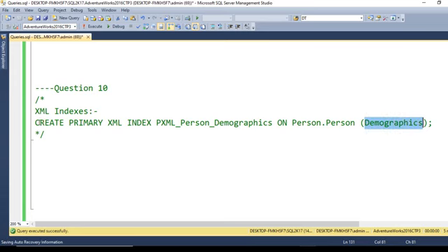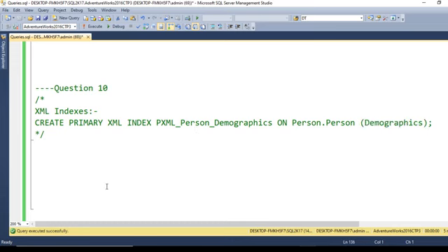We can directly specify CREATE PRIMARY XML INDEX, then the index name ON your table, and after that inside the brackets the column name. This is how we can create the primary XML index on a table.